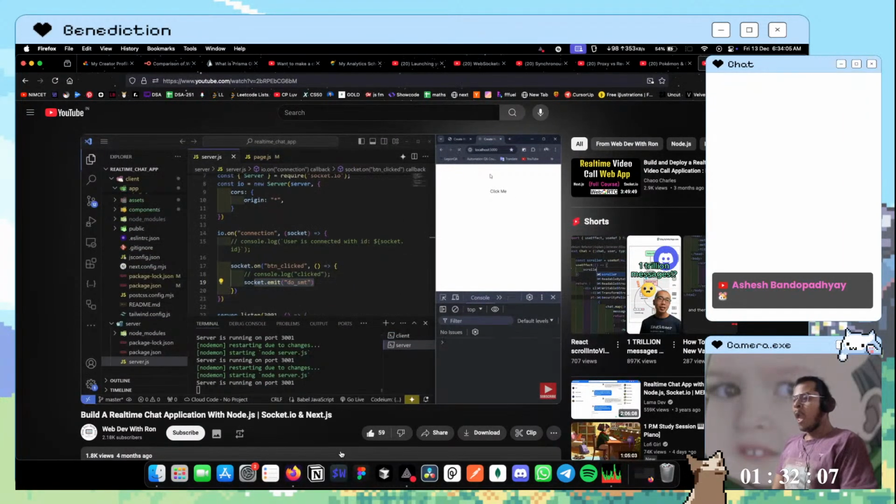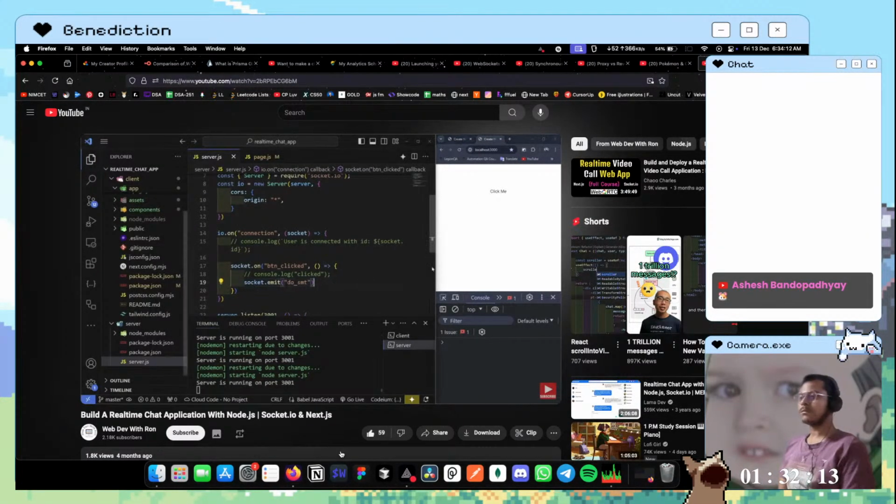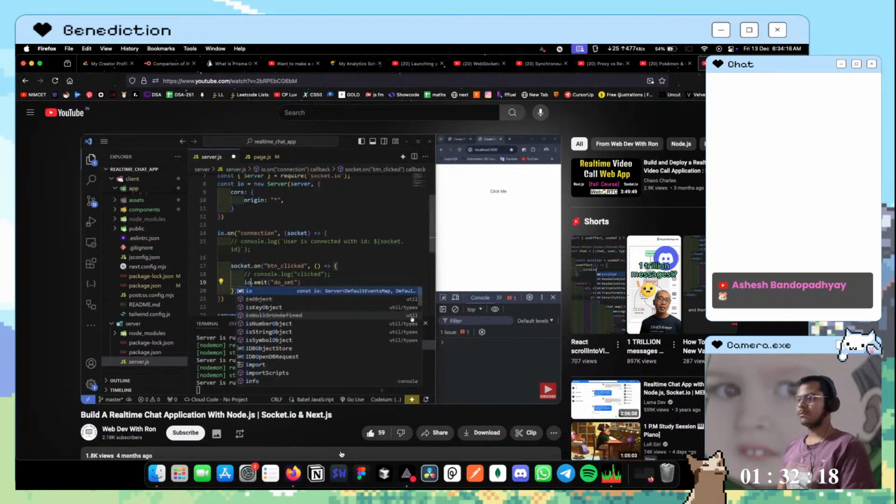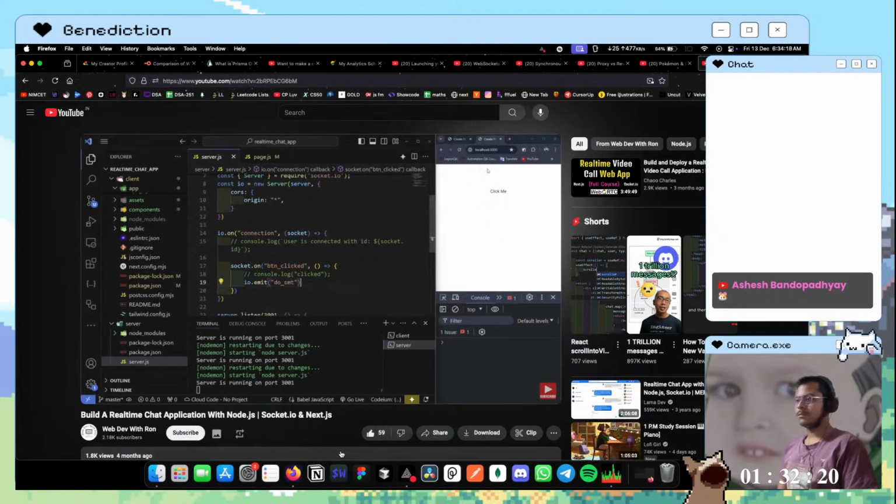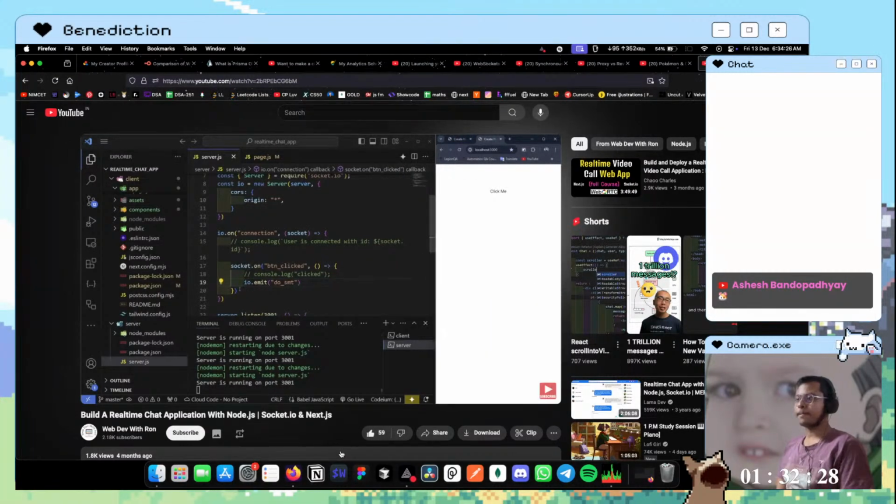And I do have another client open here, so if we click it a few times here, we can see that we're not going to get this console log in this client. So if we do want to get the console log on this client, we can change this to io, which is going to emit this to all of our clients. So if we reload both of them and press on the button here a few times, we're going to get the console log also in this client. So this is how we can send messages from our server and the client.